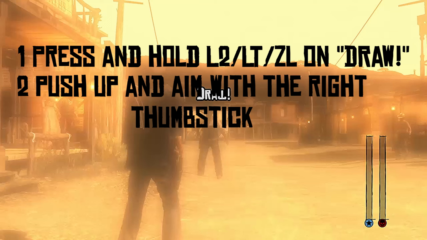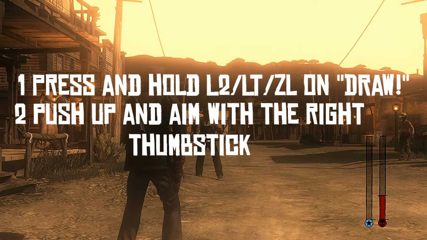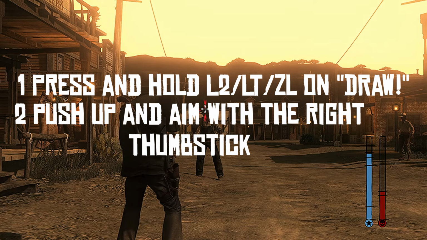I don't know if using your left thumbstick will place you at a disadvantage, but whenever I've lost duels, it seems to be when I've tried using the left thumbstick as well. So to avoid losing, I just always push up and aim with the right thumbstick, after I've drawn my gun, of course. Next, you must know when and how to place your shots. So push up on your right thumbstick and aim for the head or the face.